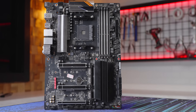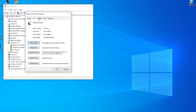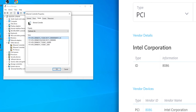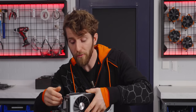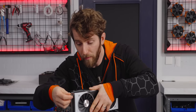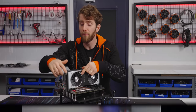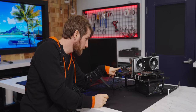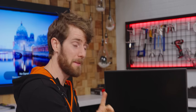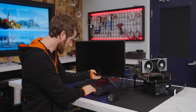The bottom PCIe slot is completely dead, and so is the onboard networking. What's curious is that the network chip is detected in Windows, but no driver package from Intel that we could find would install — so it's possible that it's an engineering sample as well. Ryzen 2000 chips didn't have onboard GPUs, so this is the only way for us to get a video output. I am expecting it to work, but this kind of borderline engineering sample stuff — if you look at it wrong or blow on it too hard, sometimes it stops working. Nothing's a guarantee.